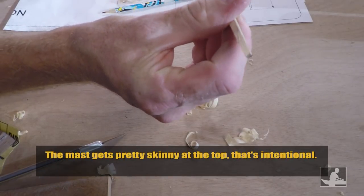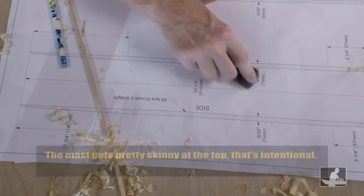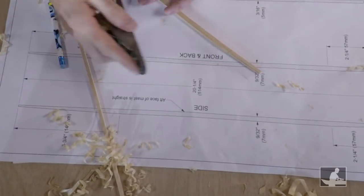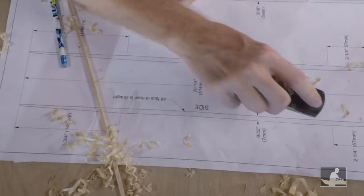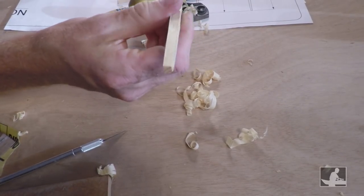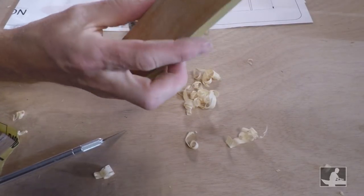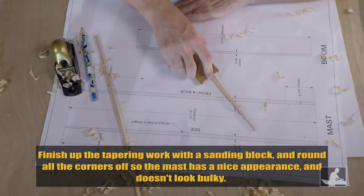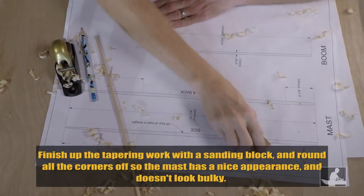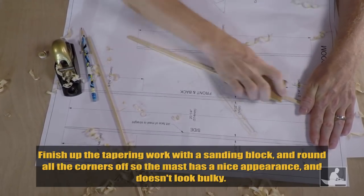The mast gets pretty skinny at the top. That's intentional. Finish up the tapering work with a sanding block and round all the corners off so that the mast has a nice appearance and doesn't look bulky.